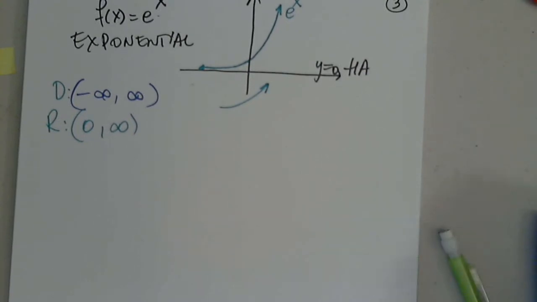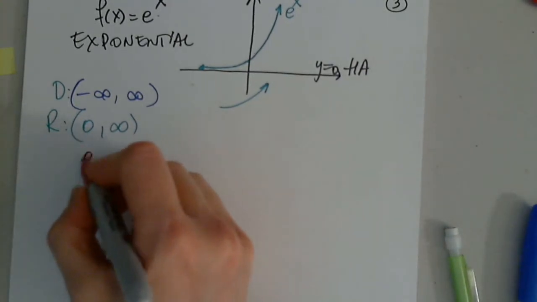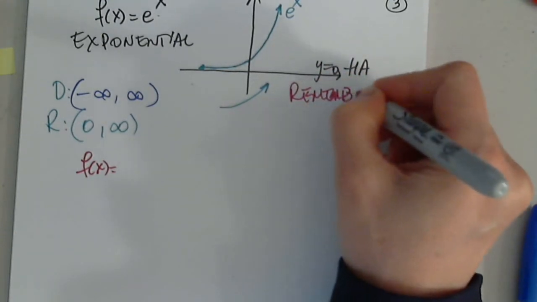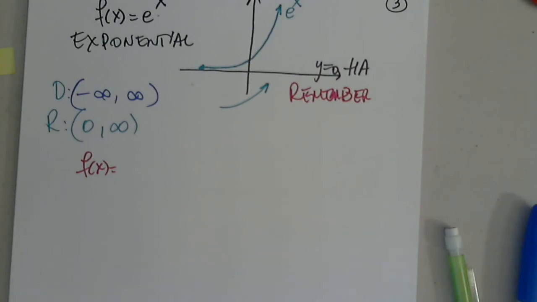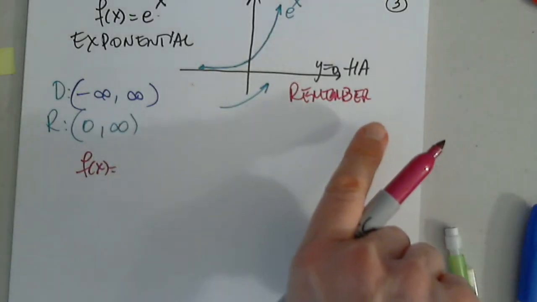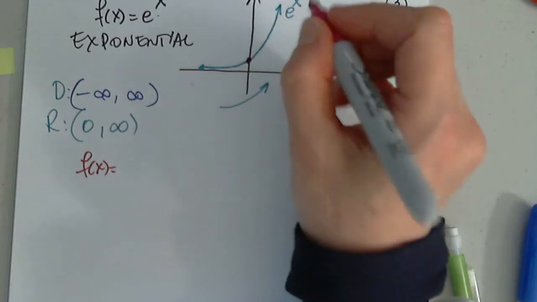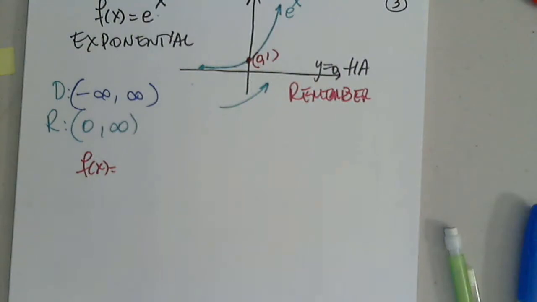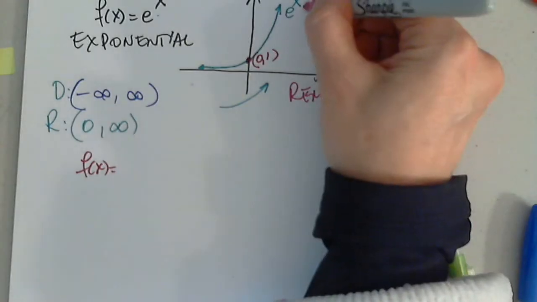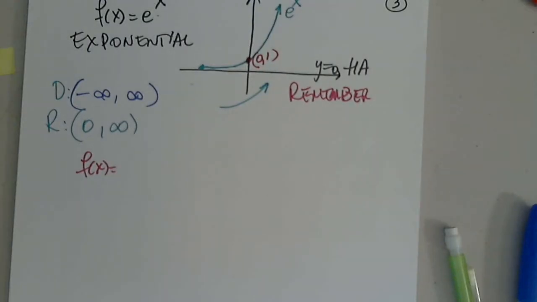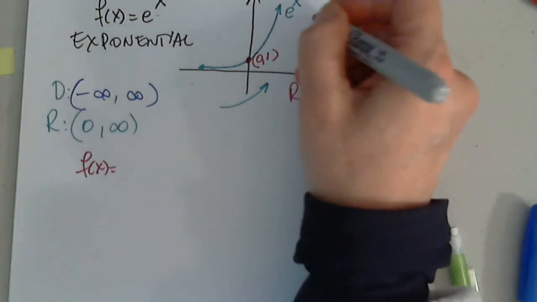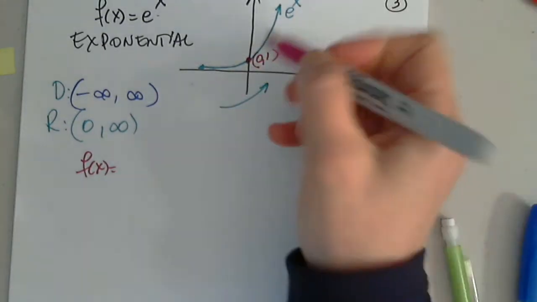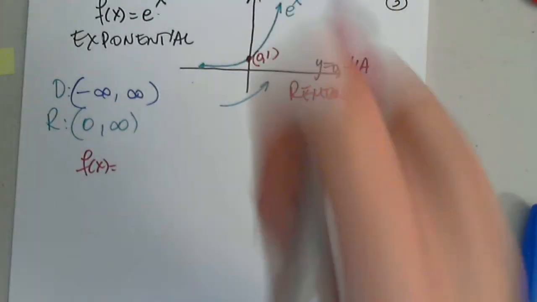Okay, moving on, one more function, f of x. So this is to remember. So we remember this graph, we remember the end behavior, okay? And the intercept for a pure exponential function is always 0, 1. If I put here +3, it's not going to be 0, 1. If I put -5, it's not going to be 0, 1. But if a pure exponential, it will always cross the y-axis at 0, 1.